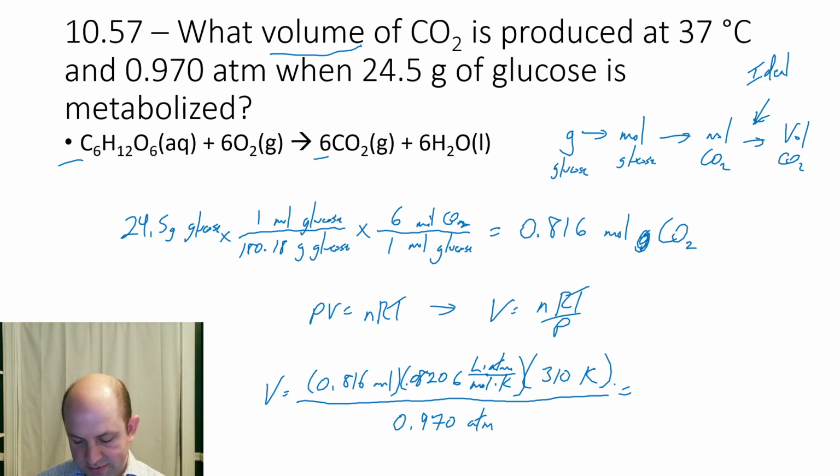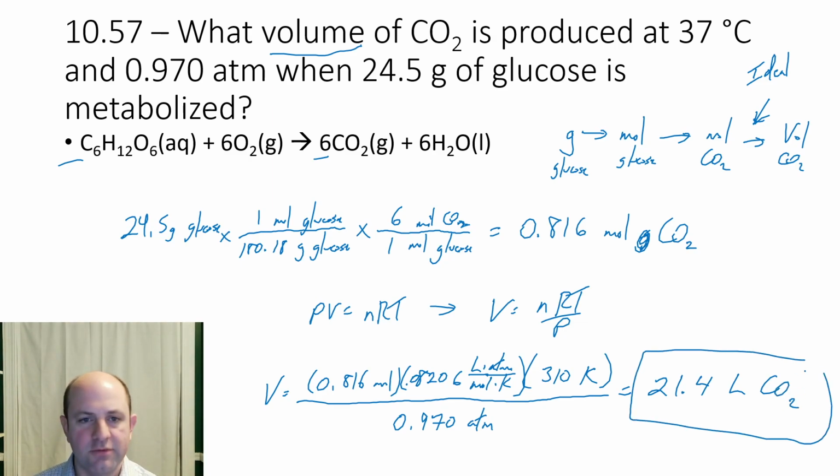And so we'll just punch all these numbers in. So 0.816 times 0.08206 times 310, and then divide it by 0.970, and we get an answer of 21.4 liters of carbon dioxide, and that seems reasonable. It was about 1 mole of gas, so it's about 22.4 liters, a little bit different because of the temperature and pressure changes. But no, all those answers seem very reasonable for what we got here.